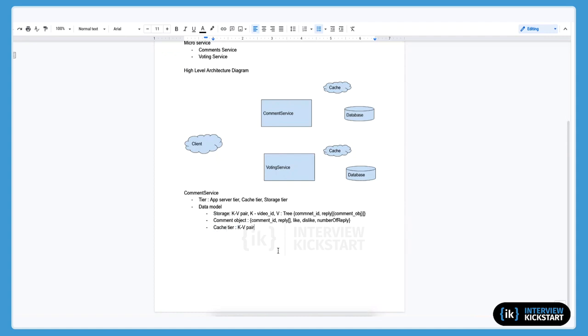So cache will be a key value pair, and here I can have a hash map, which is like a video ID, followed by an array of comment IDs.